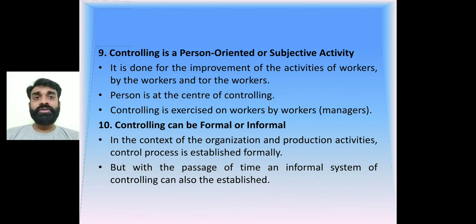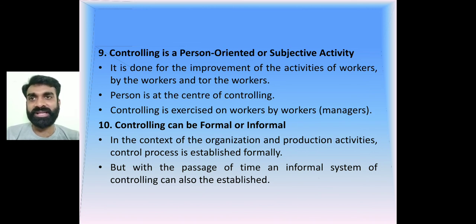Then controlling is a person oriented or a subjective activity. See, each and every person will be targeted, right? Planning or whatever management functions are being done by humans and for the humans, right? That is, the person is at the center, human is at the center, right? Suppose there are 101 students, and the 101 students are going to make different mistakes, right? So I need to target each and every person, each and every student to improve their performance.